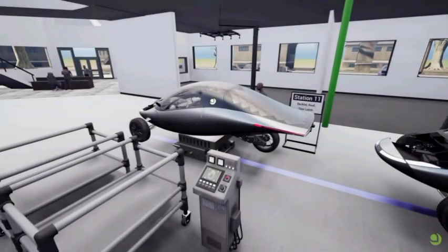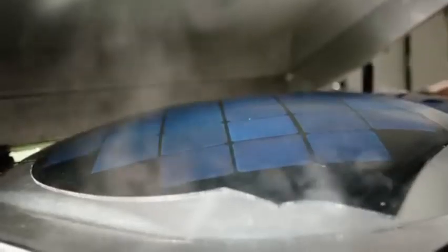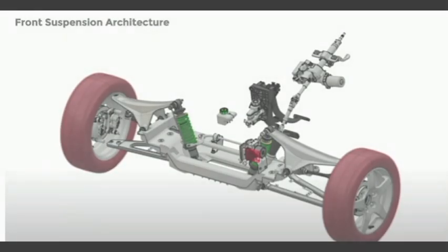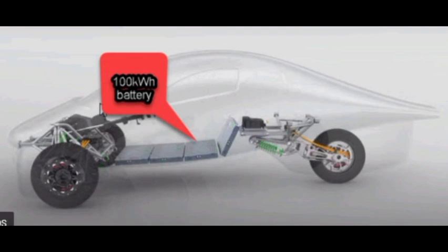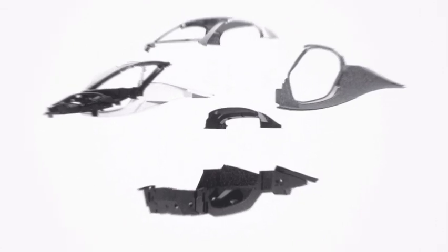These cars, which will resemble the solar EVs that hopefully reach consumers someday, will be tested by the startup over the next few months. After connecting the front and rear subframes to the EV's structural battery pack, all six body parts will be completed and validated into a complete VIN.